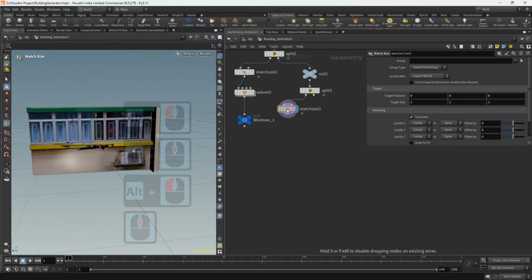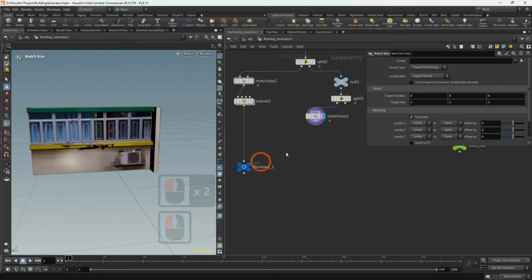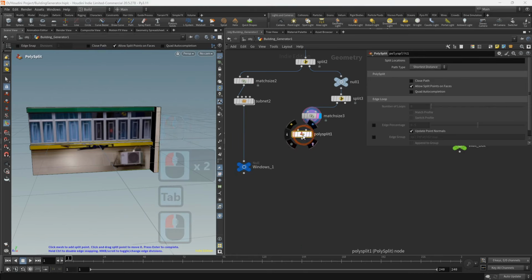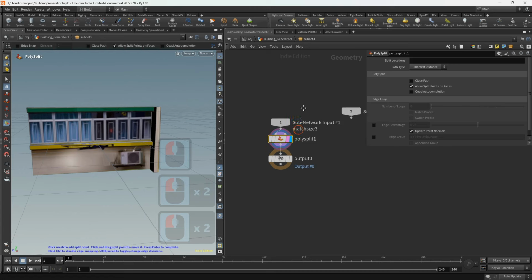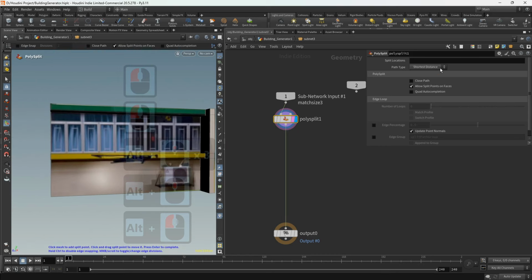Next, let's add the PolySplit node. Let's create a subnetwork, and here we'll cut our geometry.